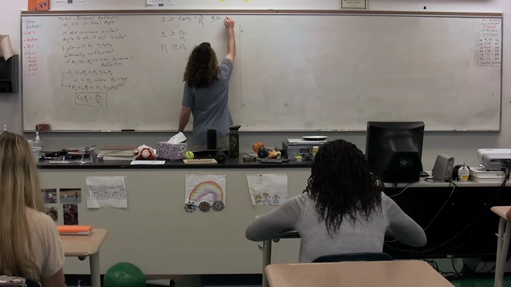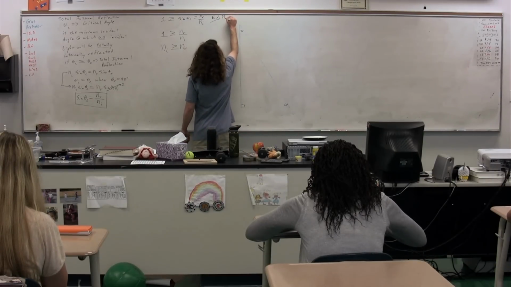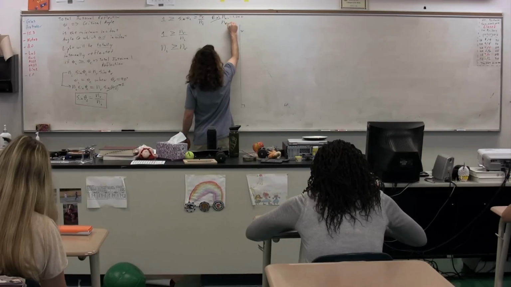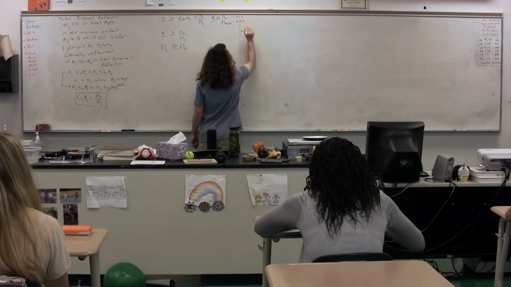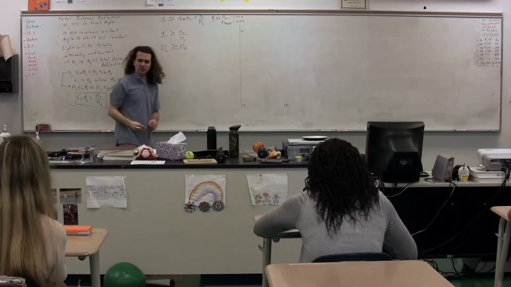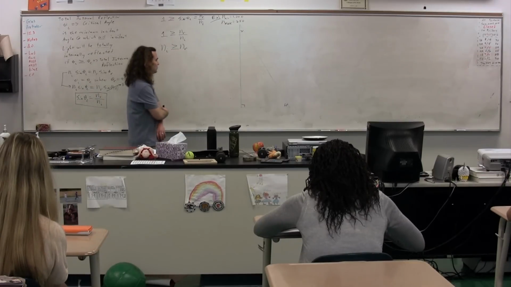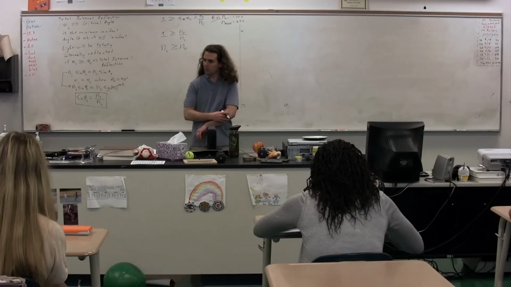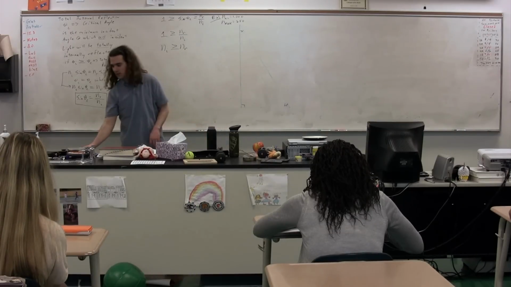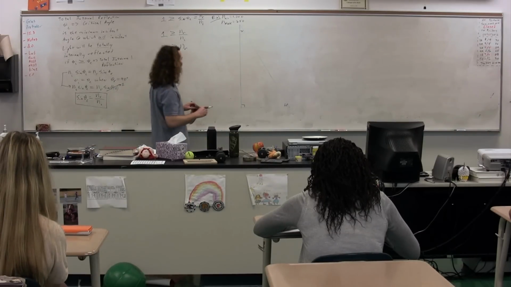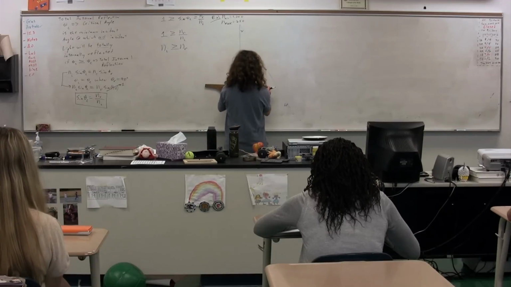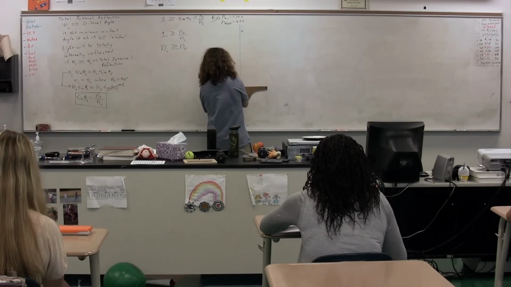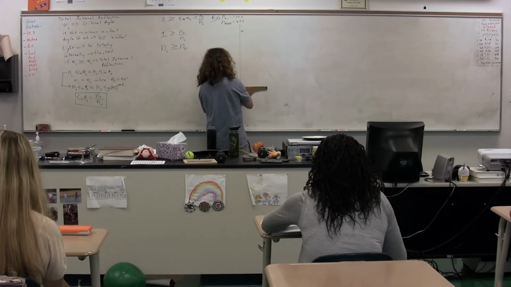What we're going to do is we know the index of refraction of air we've already identified as 1.000. The index of refraction of this particular block is going to be 2.50. And we're going to send a ray of light into this triangular prism, and we're going to trace the ray diagram as the light goes through the prism. So this is going to be our initial incident light.